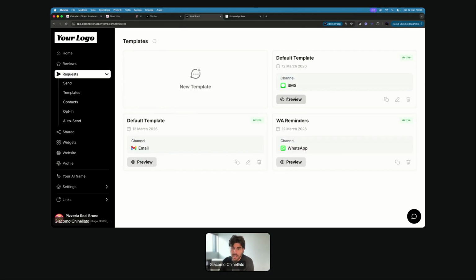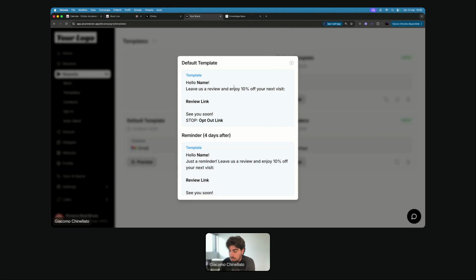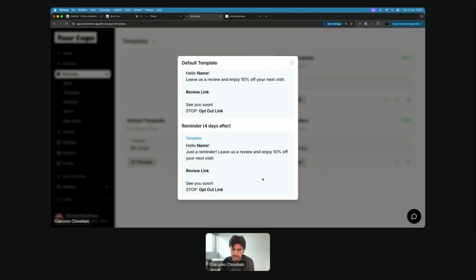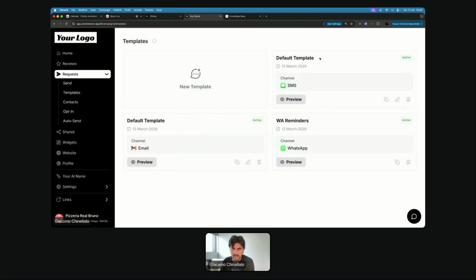So basically, when we click on the preview button of a template, if the template has the reminder enabled, we see both the preview of the first message and also of the reminder. I think we'll add a simple icon somewhere here in order to let you easily understand if a particular template has a reminder or not.